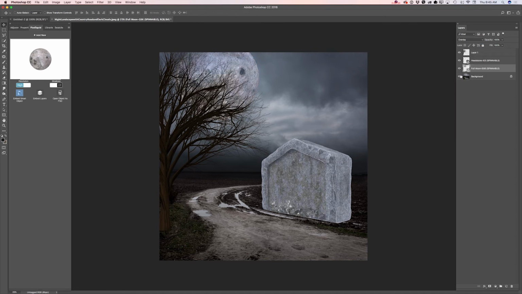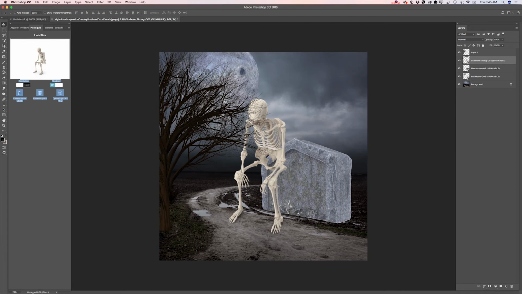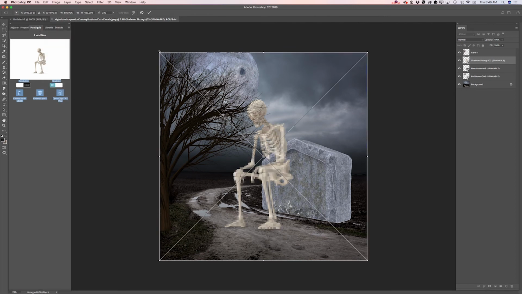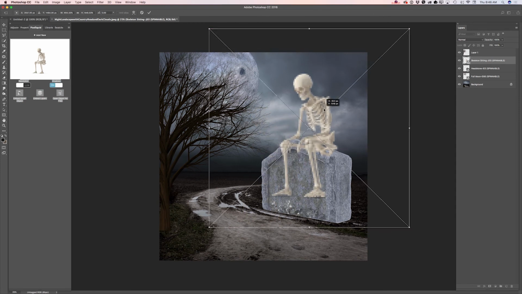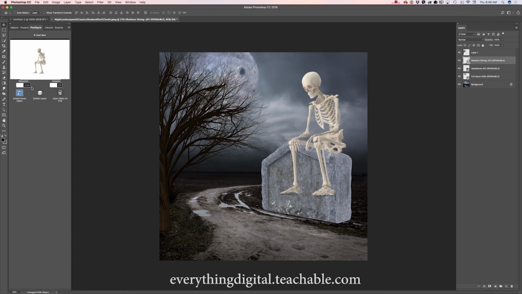And voila! Now I will select my headstone layer, and I will click on Add New. Here I have a beautiful skeleton I would like to work with. I will click on it, and voila! I will rotate my skeleton using the free transform tool. I will resize it. I will bring the size down slightly, and I will move my skeleton on top of the stone. Perfect, and click OK. I don't want to have shadows, but I would like to have my skeleton in high resolution as well.